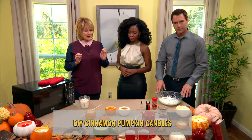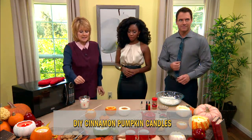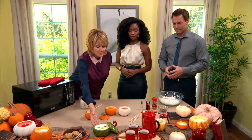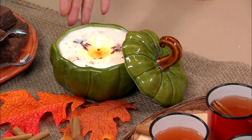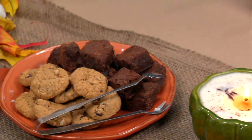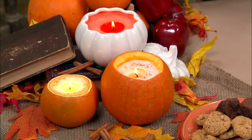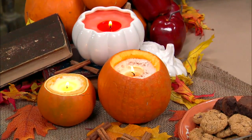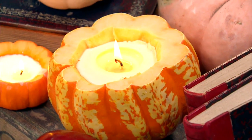I got some pumpkins and we've made candles out of them. You can also take any containers you have in the house — I have some soup bowls shaped like pumpkins. Here's one in green, this one is white, and this one is orange ceramic. They make beautiful gifts and they'll last for at least a whole month in ceramics. The ones in the pumpkins will last about a week, but it's slow burning, and they're very easy to do and economical.